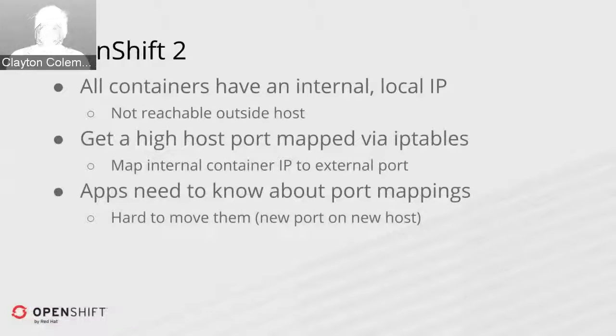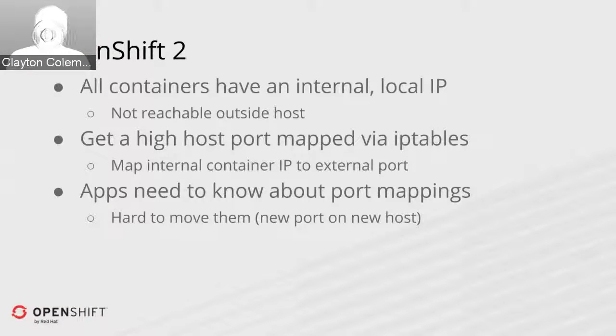So with OpenShift 2 and the existing OpenShift system that's out there today, we had a fairly straightforward system for networking, in that the original goal of OpenShift was to allow administrators to run multiple applications on the same machine to make better use of the hardware resources that they already had, as well as to offer additional capabilities like being able to run lots and lots of development applications that take traffic very frequently. And one of the key constraints there was networking. A server that needs to host, whether it's a web server or a message bus or a database, needs to be able to listen on a network address and have people be able to reach it.